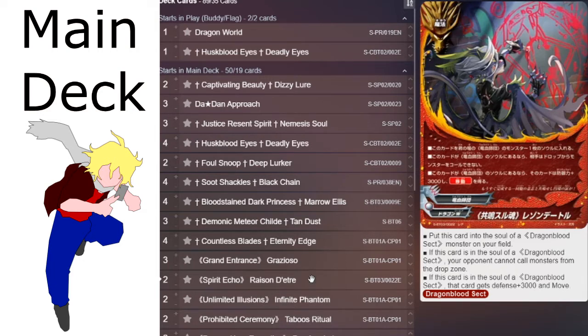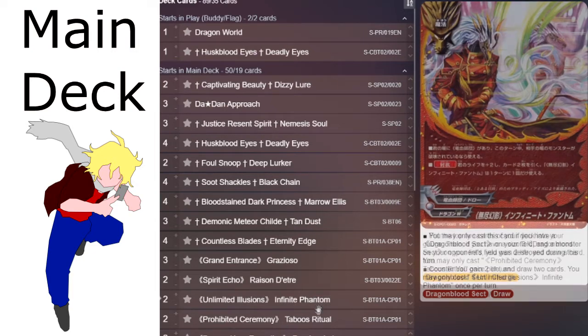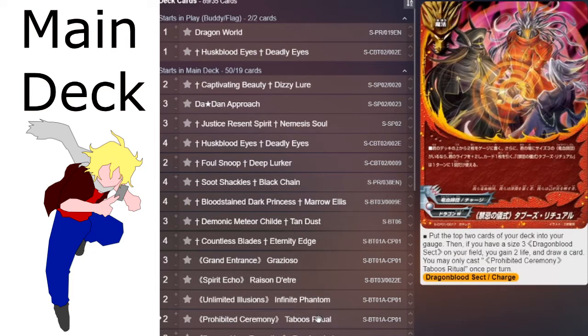And then, as I said, the rest of the deck really isn't doing a whole lot different than what it used to be doing. You're playing Deep Lurker as another soul buff card, and while he's in the soul, he protects the soul, so he makes it so that the soul can't be dropped. And then during your opponent's turn, if this card was in the soul, when your opponent's monster is destroyed by card effect, you basically get to gain a gauge and gain a life.